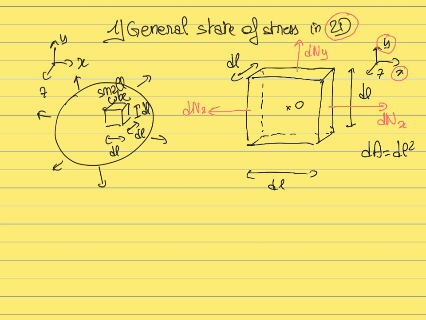Then you will also have a normal force potentially that is applied on the top. This is going to be a normal force. It's normal, orthogonal to the surface, so it's also a force that we can write n. It's a small force, so it's dn, and it's along the y-axis, so we call it dny. Same thing, if you have the force applied on the top, then necessarily for this small cube to be at equilibrium, you need the same force that is applied at the bottom.